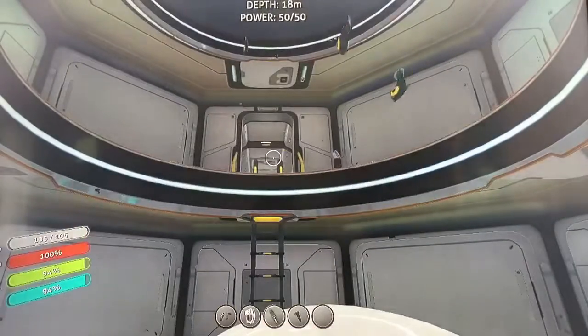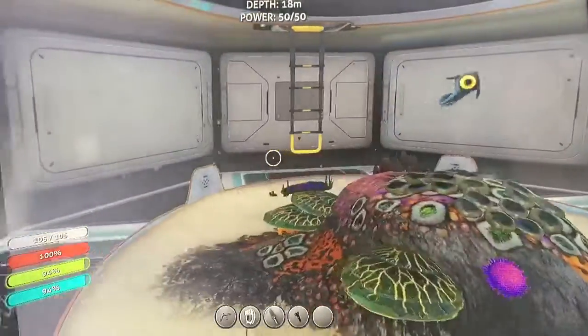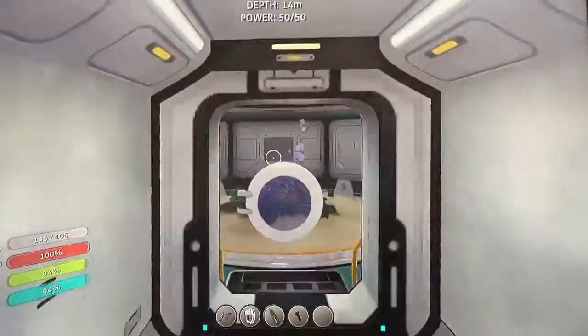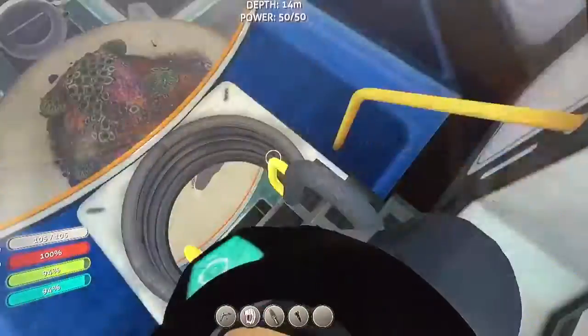Where did you come from? Little baby air sac? Kind of a little weird. And so I got all the air sacs, moved them over here, and then put the peepers, and kept the peepers here, and I have my ladder and everything.